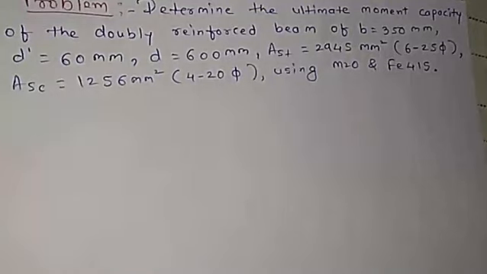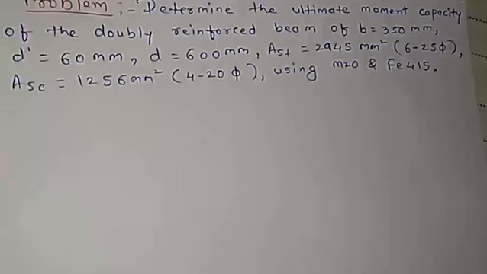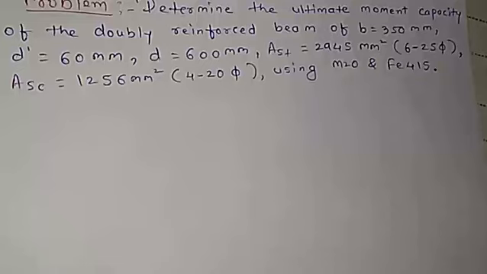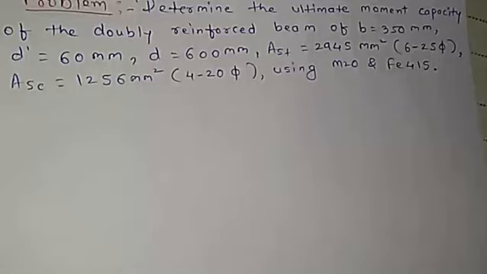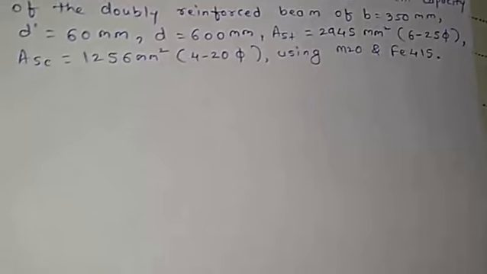Now we'll move ahead with the solution. First of all, we'll be checking whether the beam is under reinforced or over reinforced, and then we will determine the moment carrying capacity of the beam as well as the limiting carrying capacity of the Ast. Then we'll calculate the Ast2 as well as Asc, and once we get that, we will check the additional moment required and Ast. From that we will check whether it is sufficient or not. So we'll first of all go ahead with the solution, step number 1.